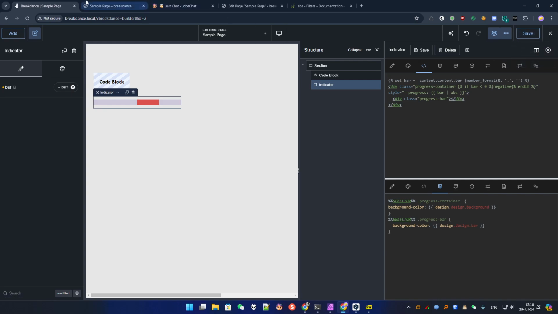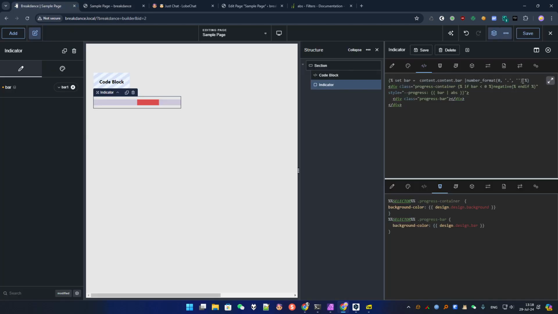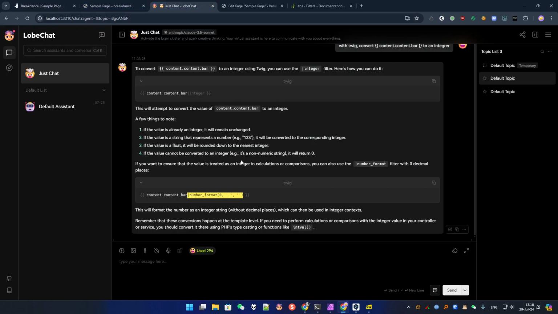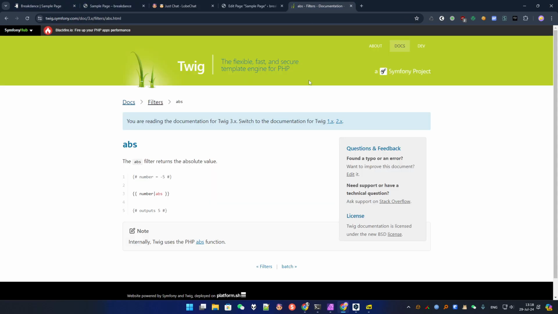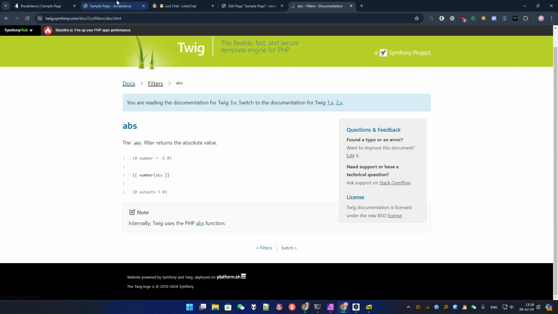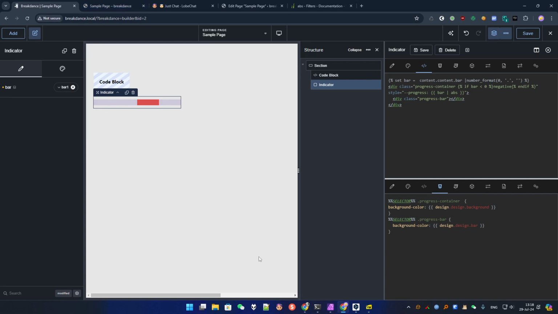Let's check in the front end. Yep, no error at all. So that was the right one. And once again, the AI was very helpful. I didn't need to go to the page here and try to find a solution or go to Google or whatever. So that's really cool. Okay, so for that things, it was solved.